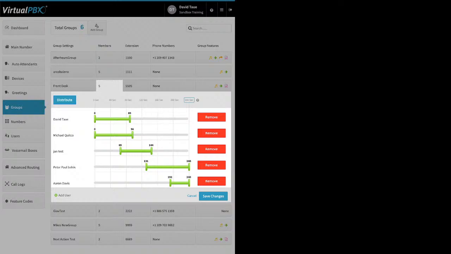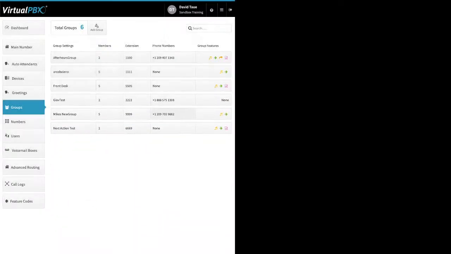Now, if I don't have a personal device on my user, then I won't care. But if it's my personal cell phone number, I could get calls after my shift has ended. Also, keep in mind, when you have a phone number directly on a group, that phone number does not follow your hours of operation, because it's not a main number or an auto attendant number. So this number, on these groups, is available 24/7.